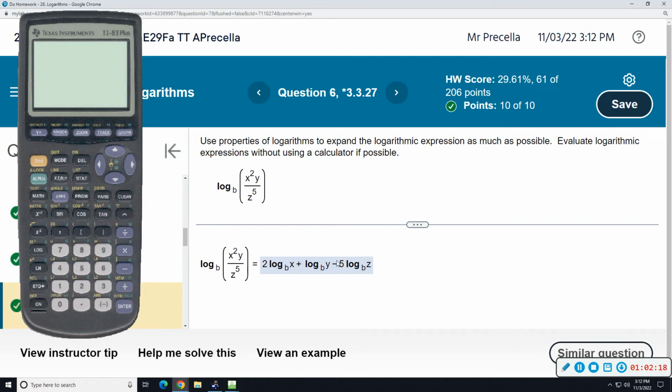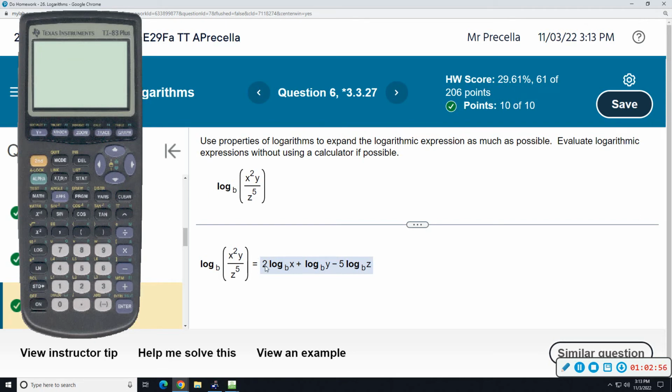There are 3 logarithms. Taking multiple logarithms and going backwards to a single logarithm is called condensing. I always ask myself, do I need a fraction bar? You can tell you need a fraction bar because of that minus sign. The arguments that have positive coefficients go on top. Any that have a negative coefficient go on the bottom.